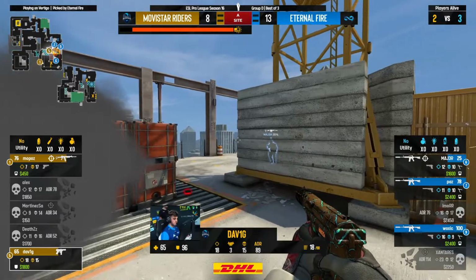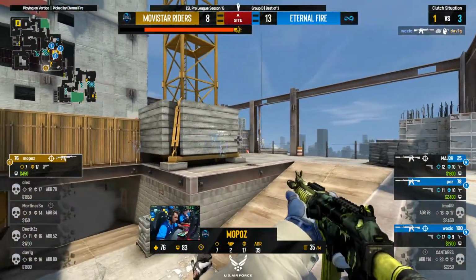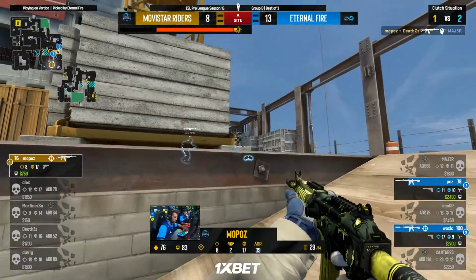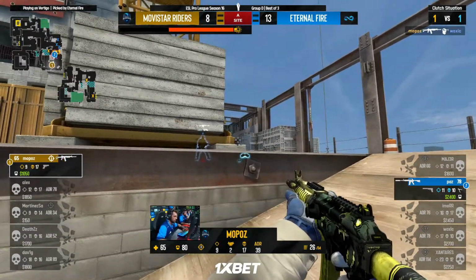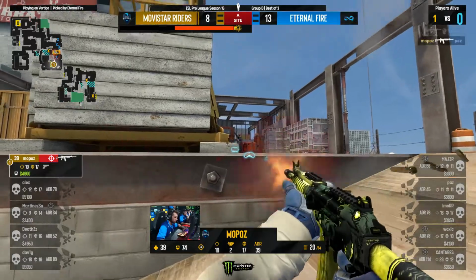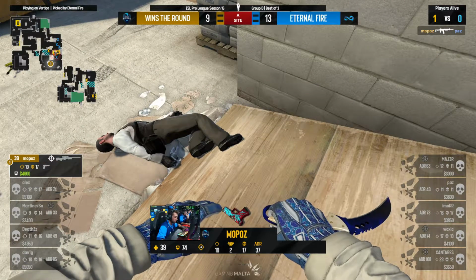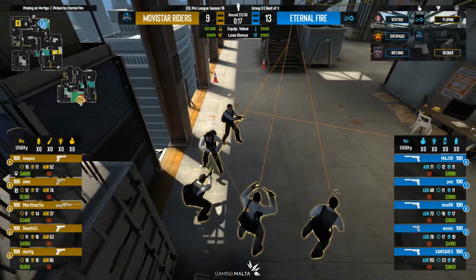Now just DaviG and mopoz. It feels, in a sense, to save the map. Not out of the question, but as they continue to fall, maybe it is. Into just mopoz. Takes down the low HP player. Ooh. Takes out another one. That's a hell of a shot. In for the 1v3. Paz with the tap. Oh, and Paz yes, with the fall. mopoz with a huge clutch. It will get Movistar Riders their 9th. And it keeps them in contention.